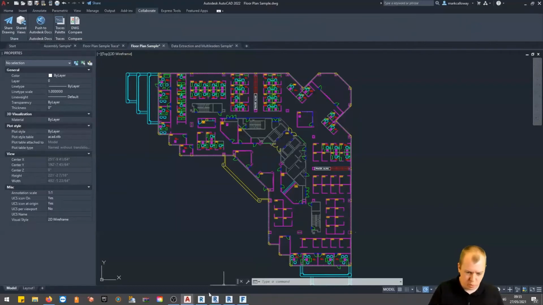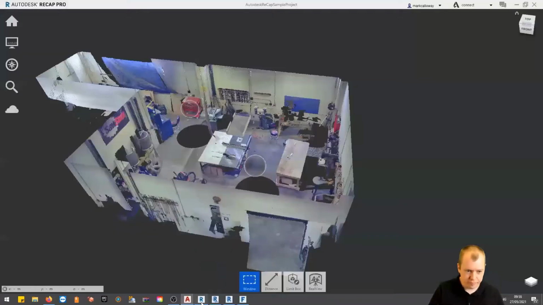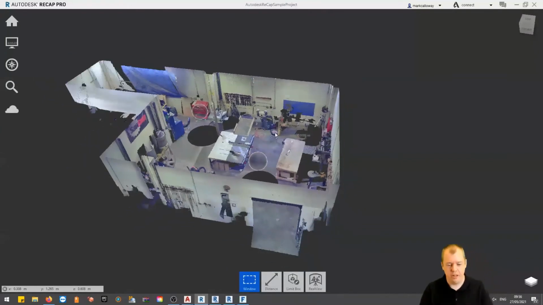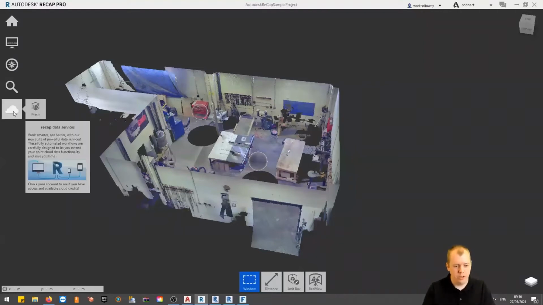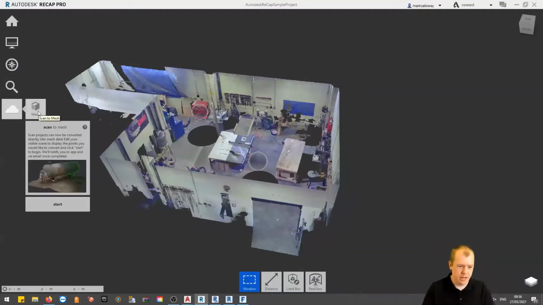Next, we'll take a quick look at Recap. Okay, Recap Pro. So I'm just using one of the standard Recap point clouds in this example. We have a new mesh feature, scan to mesh, within Recap Pro.